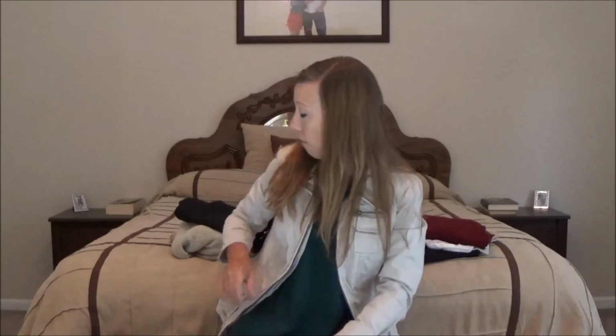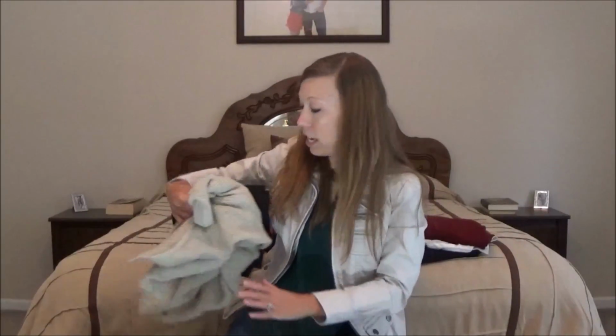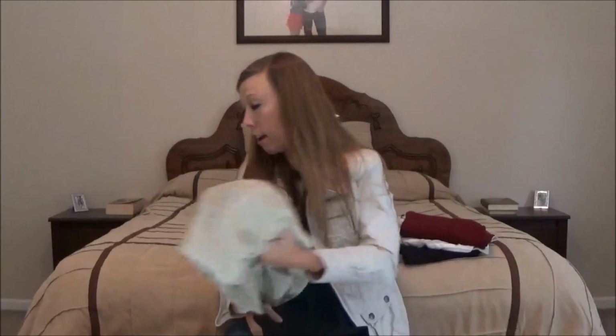I categorized all the things in my box into not keeping, maybe, and definitely keeping. The not keepings I'm not going to talk about. I've already gone through those. The definitely keeping is the last cardigan that I tried on, the drape front and the sanctuary dress pants. And then this jacket, again, provided that it's $3.99.